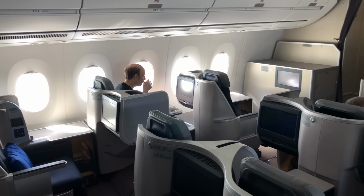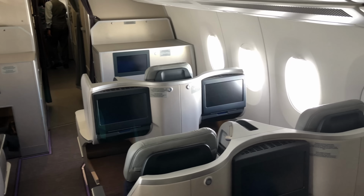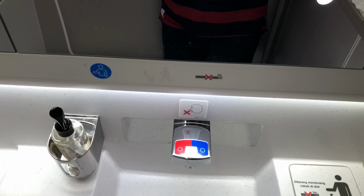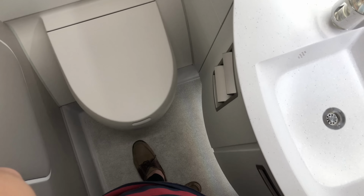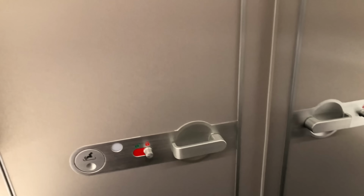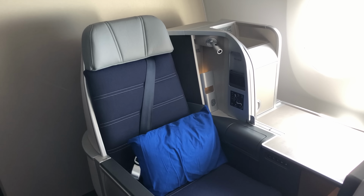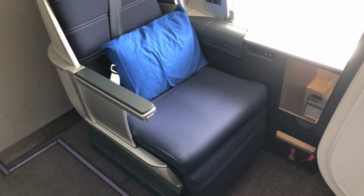There are 2 business class cabins on board, and this is the one at the back with only 3 rows. Between the 2 cabins, there are a few lavatories. It looks very new, of course, and tidy. It's nice to see some lotion and perfume stocked there. Throne seats are exclusively available on the right side of the plane only. On the left, there are also seats with window and direct aisle access, but with a large table missing.